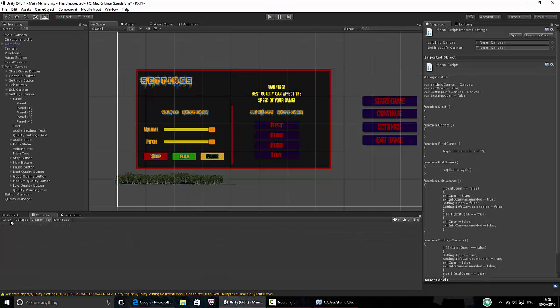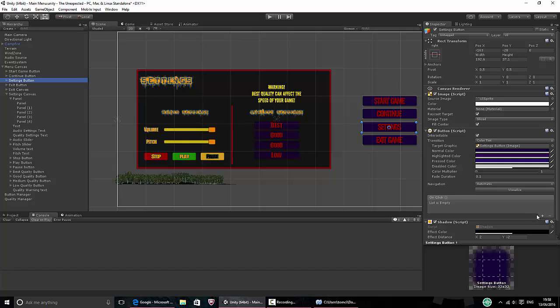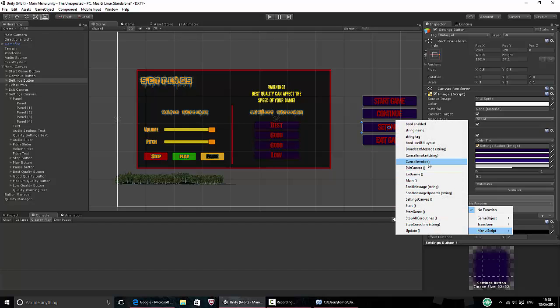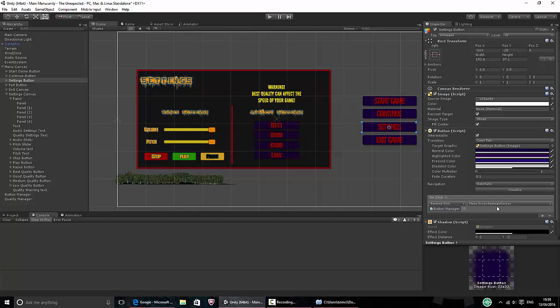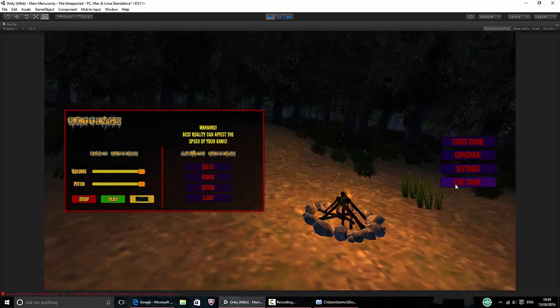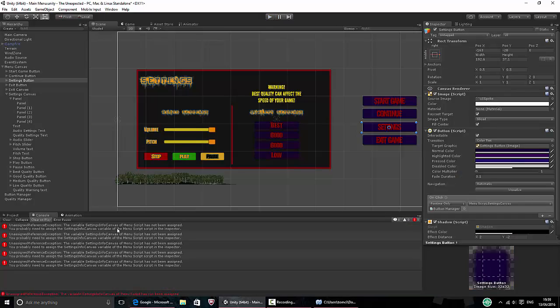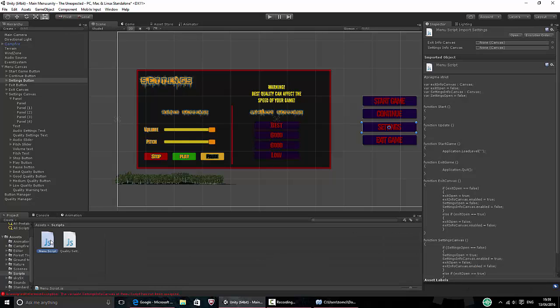Okay, it doesn't seem like we have any weird errors. And now find your settings button. There's the settings button. Press plus on it and button manager. Function settings canvas. Oh yeah, we haven't assigned it, my bad. Go back to projects, menu script.